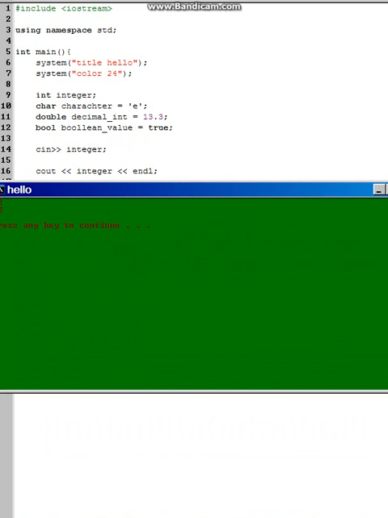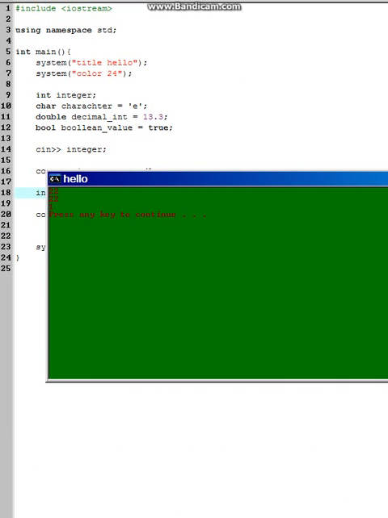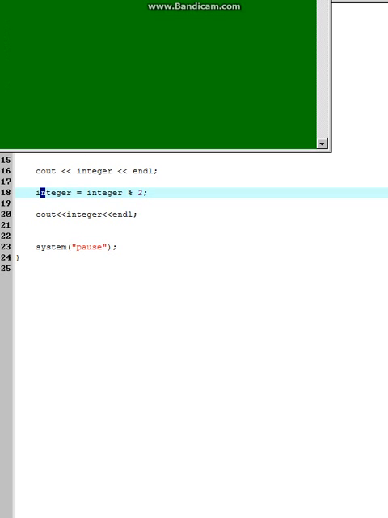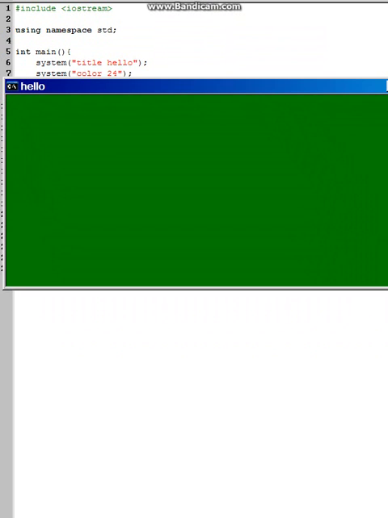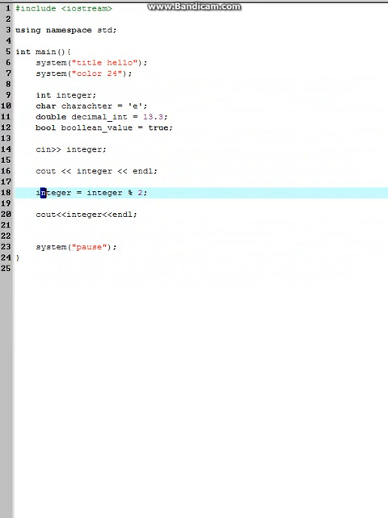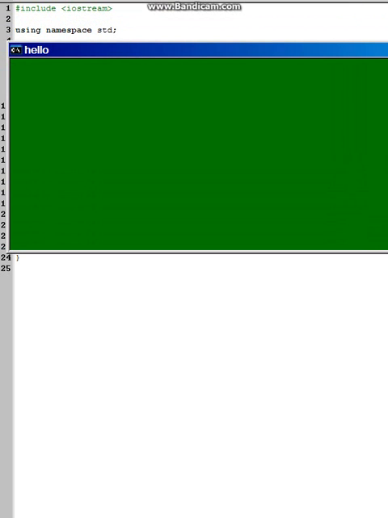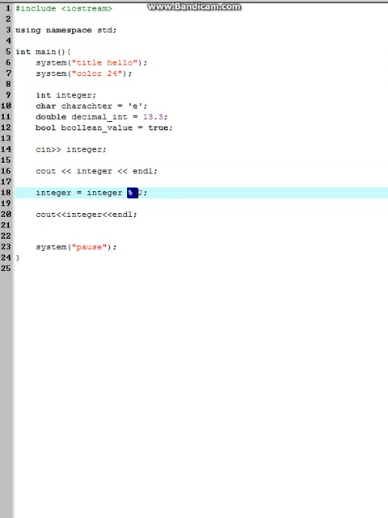Lots of people won't use modulus too many times in their programming career. Most people use it when they take a value and modulus it by 2. Then if your number is even, it's going to output 0, and if it's odd, then it's going to output 1. That's what people mostly use modulus for.